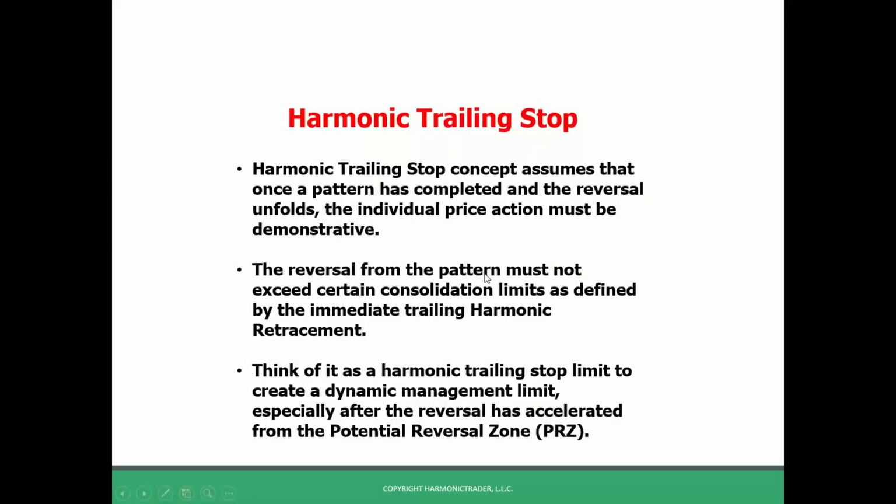Now, the final idea of those individual bar calculations has to do with utilizing them as kind of a harmonic trailing stop. So a lot of the movements that we will look at, especially the type 2 reversals in a little bit, will have specific characteristics. If it's going to be a real reversal, at certain points, that thing is going to accelerate. It's going to take on a different character, especially if we have something that is breaking out and moving aggressively.